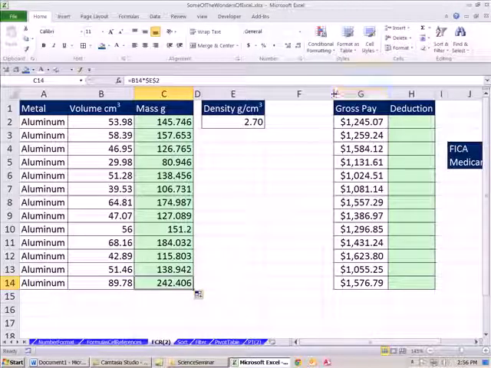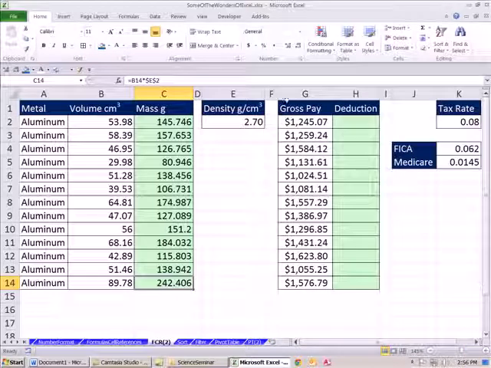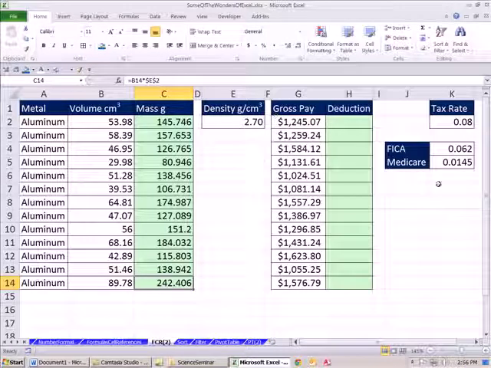Let's look at a business example here. Here we have gross pay and a deduction. Every single, OK, so the whole column has to be deductions. Every single one's going to be one cell to my left times this. Now I'm going to delete this and show you how I did this. This is FICA and Medicare, assumed tax rates that together will be a deduction. And I want to just use a single rate instead of these two individual ones. Now, most of the time you want to do individual calculations. But here, I just want to show you something.